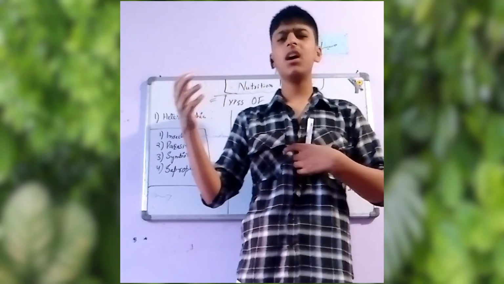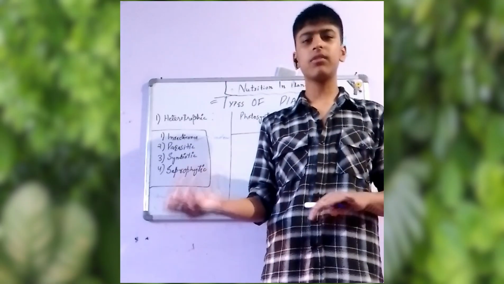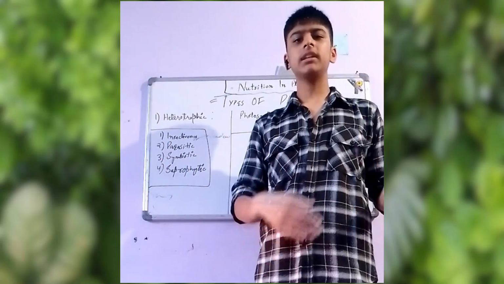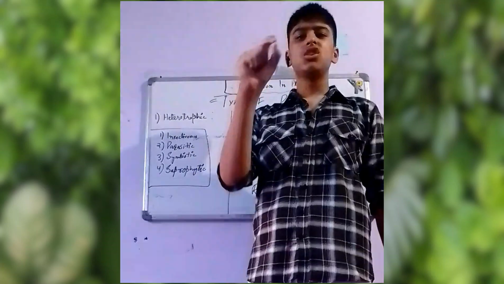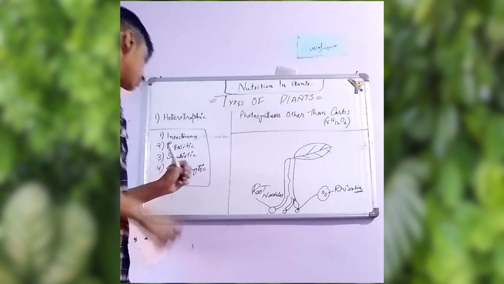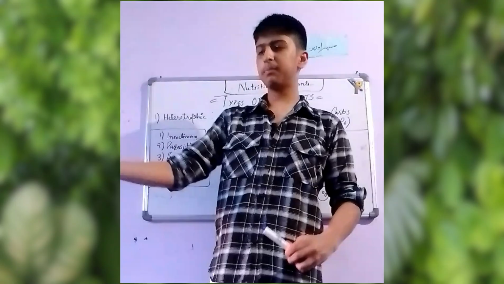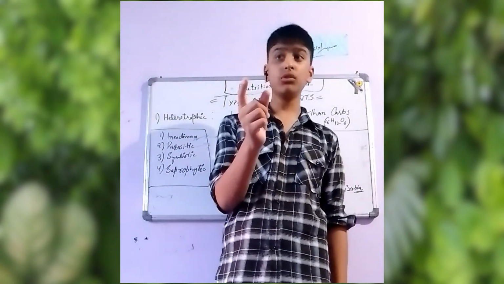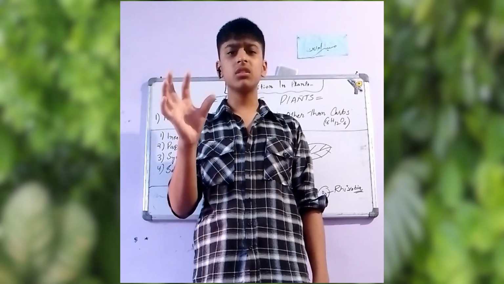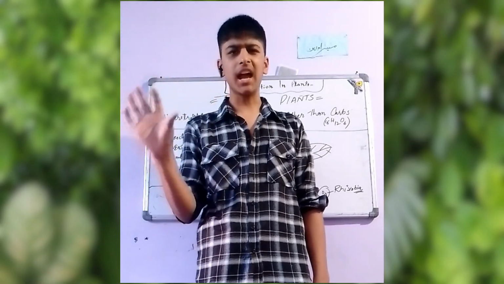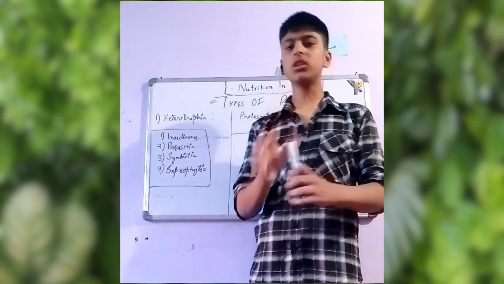They are lacking something. They are lacking carbon dioxide. They are lacking water. They are lacking nitrogen, etc., or any other mineral. So they follow the heterotrophic mode of nutrition and obtain nutrition from another plant. And these are the terms that most of the students I have seen forget. But it is most important. These are the two terms.